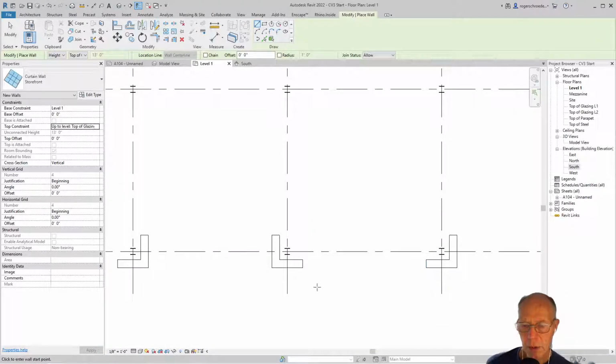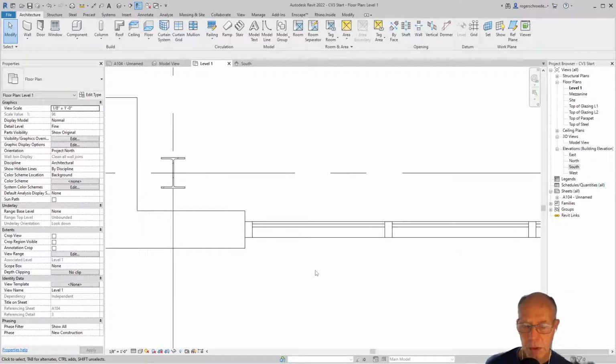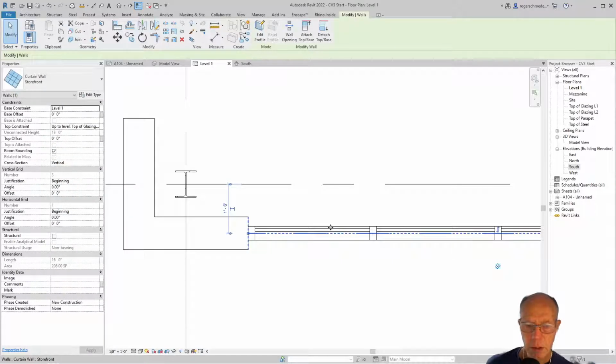So I'll zoom into the area we're going to draw, and I'll just start drawing. I've indicated I caught the front center, and I'm going to draw this all the way over to the center here. And just take a moment to notice what we have here. I'm going to zoom in on this window and describe what we're looking at. This area in between, very close to this front edge, is the glazing. It's indicating probably 2 pieces of glass, and this is the front of the window. And actually this window is facing backwards. So if I select this whole window assembly and hit the space bar, it's going to flip it around to the right side.